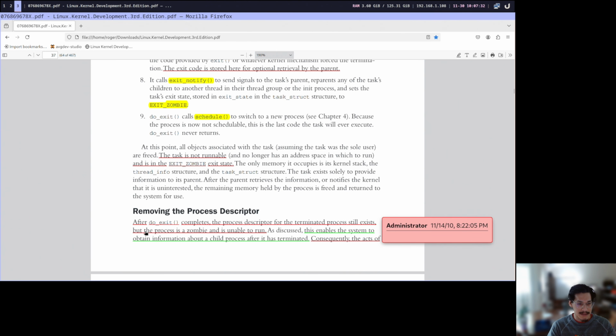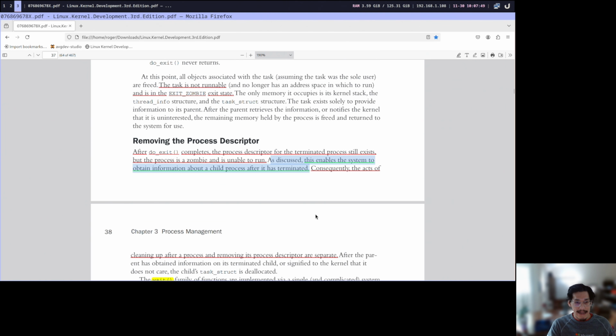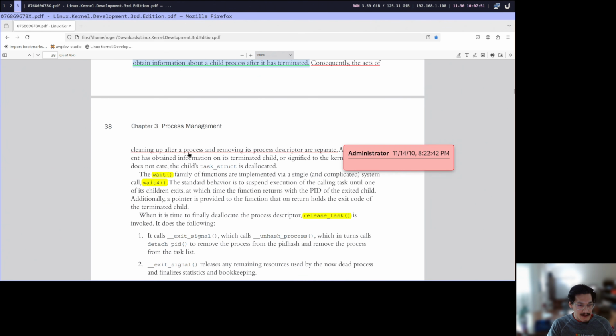But the process is a zombie and is unable to run, meaning that it is not schedulable. As discussed, this enables the system to obtain information about a child process after it has terminated. Cool.